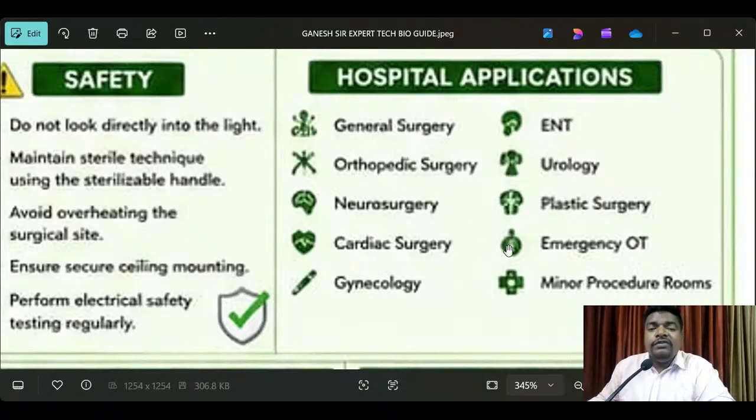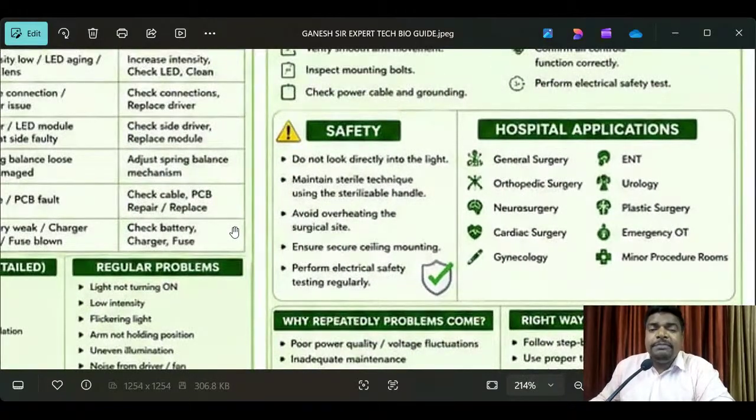See here, wherever operation theaters are available, definitely the OT surgery light is important, and the labor room is also very important. That is gynecology related. Whatever organs we have in our body, operations are required based on that. If you have any defect and need surgery, the doctor will decide and find out the disease you have in your body. So based on that we apply, and in multiple situations we can use the surgical light for focus and illumination so the surgeon can do the procedure. I hope you got it very clear right now, and take positively what I'm saying here.